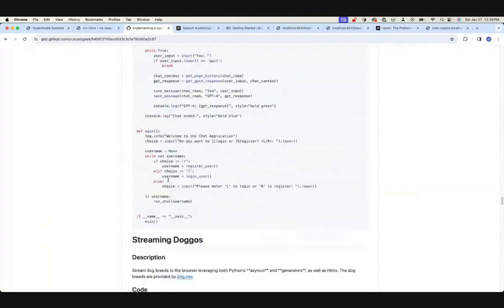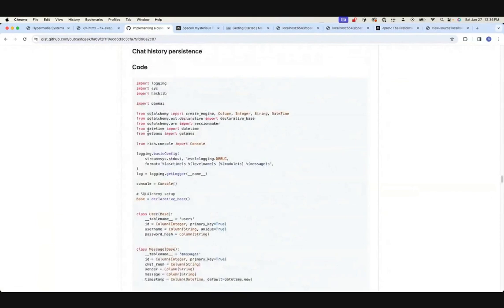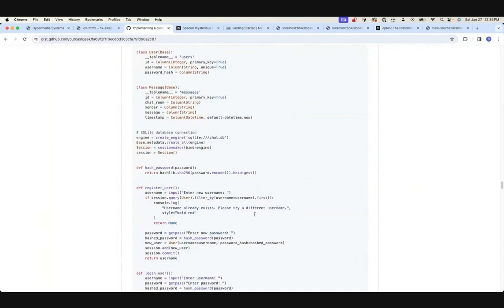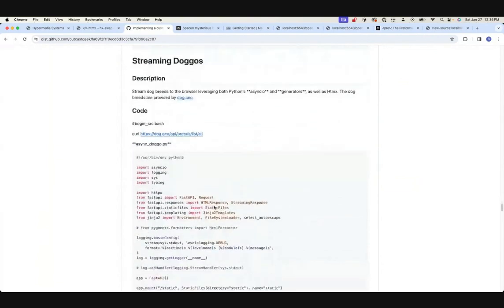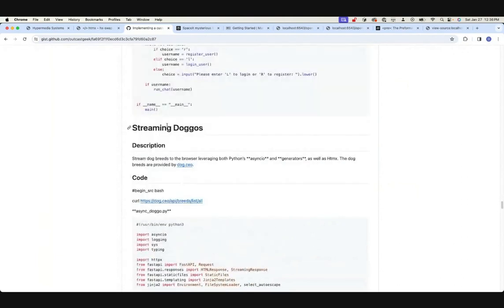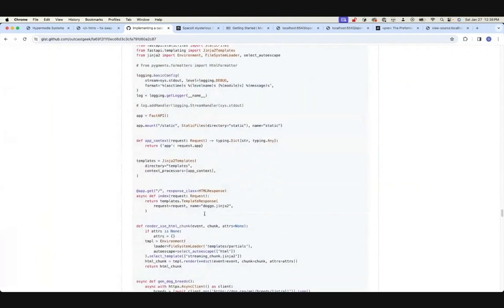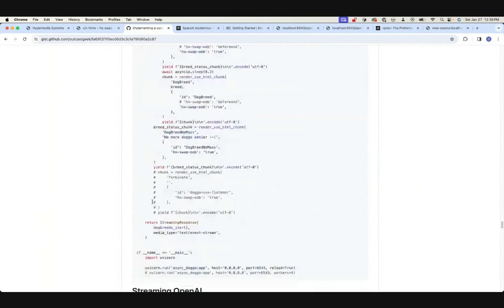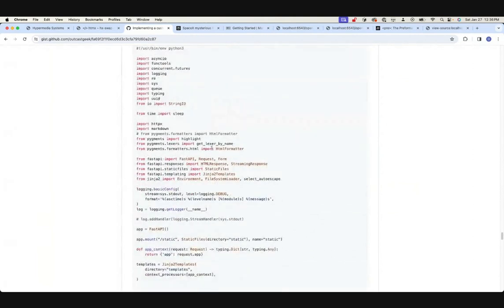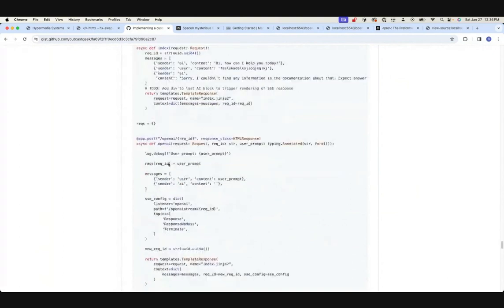So we talked about these. This I already showed to you last time. Actually, you should be able to copy this whole thing here, install the libraries as mentioned above, and then you will have a CLI app written in Python to interact with ChatGPT. I think I already did the demo last time, so this is the code for it. The streaming dog breeds that we saw, this is the whole code for it, and the HTML is above. And then this last demo here that highlights text and everything, this is here.